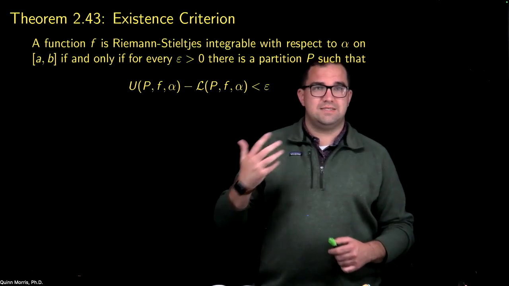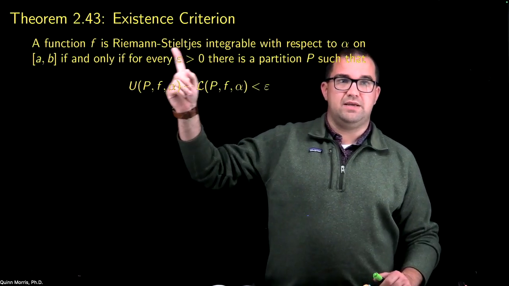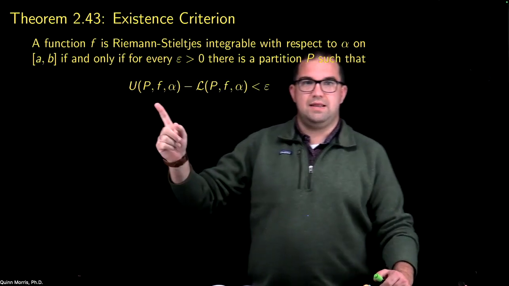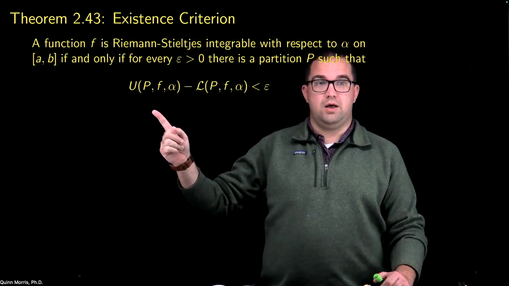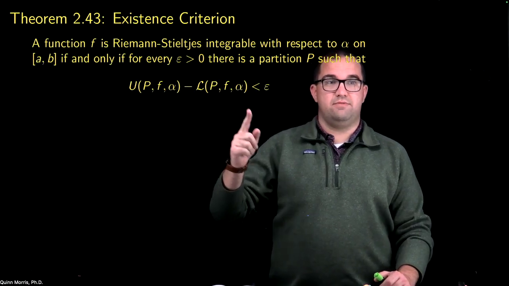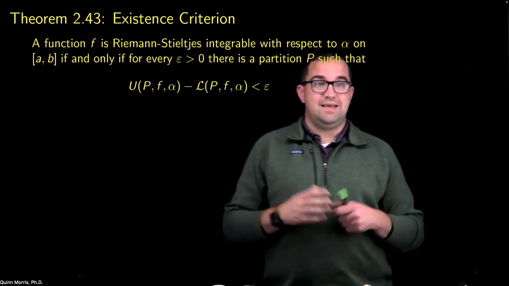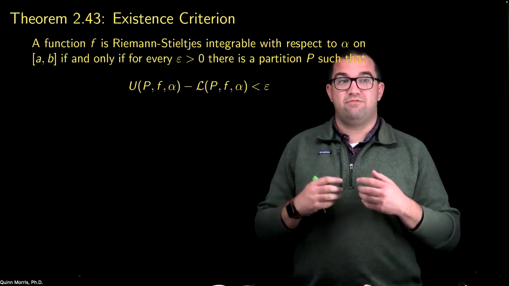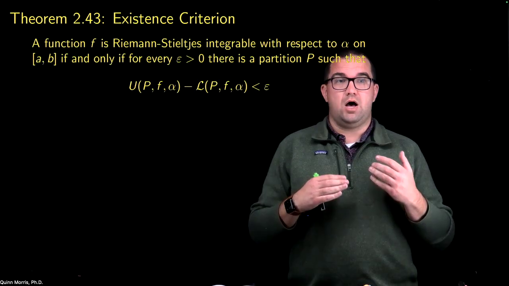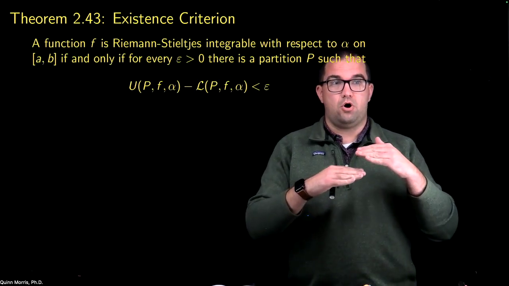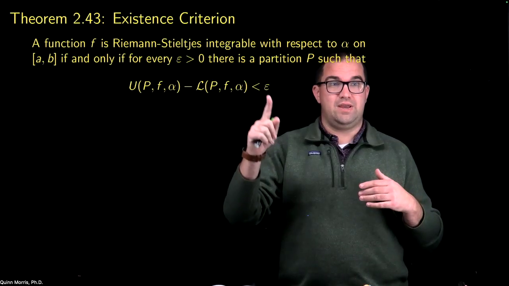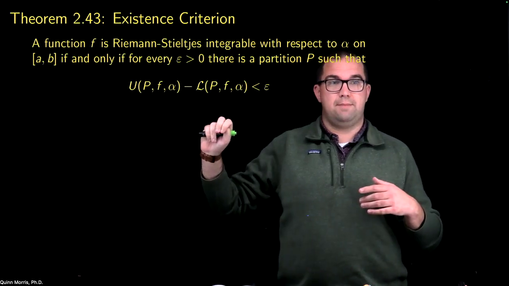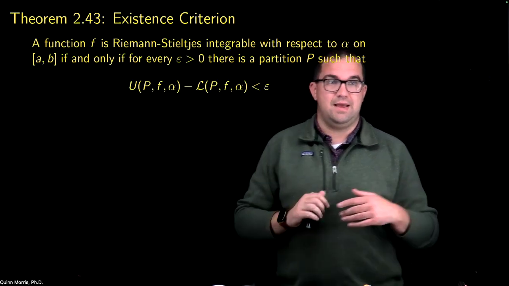So if you recall, we had a similar theorem where we just replace Riemann-Stieltjes integrable with Riemann integrable. Of course, then we don't have an alpha. And in that case, we just had an upper Darboux sum of f minus a lower Darboux sum of f is less than epsilon. So the entire idea of this theorem is that the function is, in this case, Riemann-Stieltjes integrable if I can find some partition so that the upper and lower Darboux-Stieltjes sums are as close as I would like, right? So for any epsilon, I should be able to make this difference between the upper and lower Darboux-Stieltjes sums over that partition arbitrarily small, less than that epsilon.